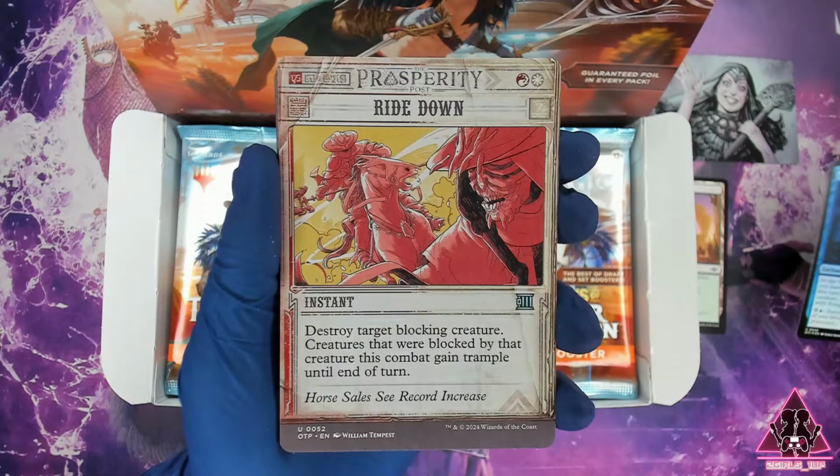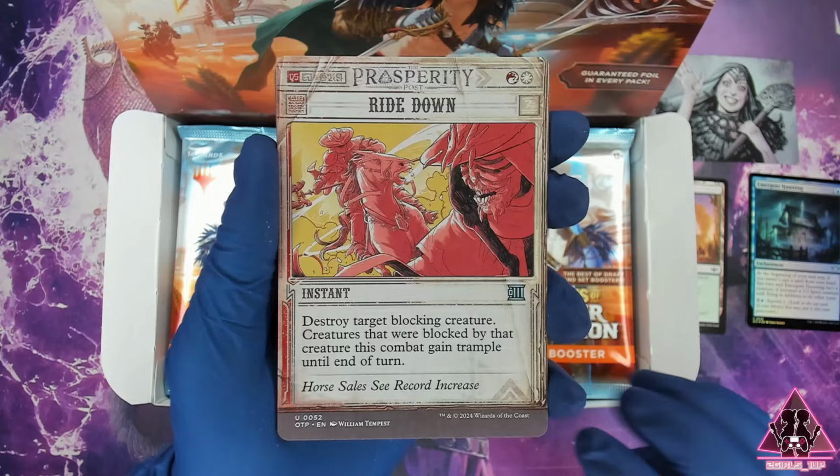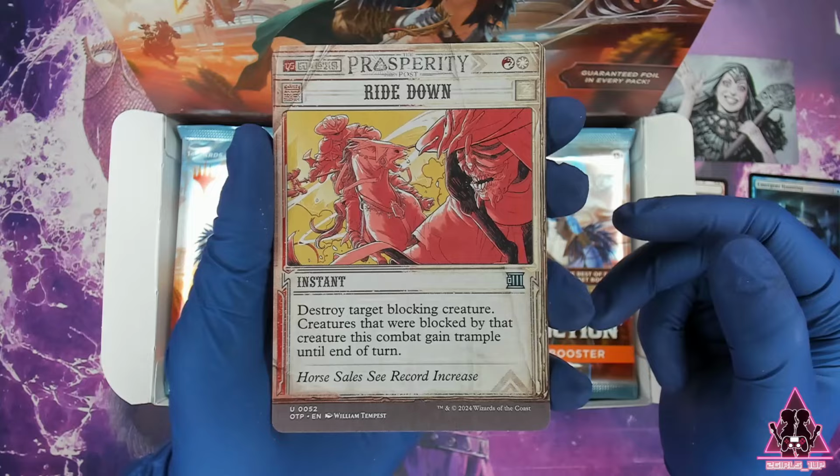So these are like those kind of poster Western styles. And so this is Ride Down. Destroy target blocking creature. Creatures that were blocked by that creature this combat gain trample until end of turn. Oh, that's very powerful.